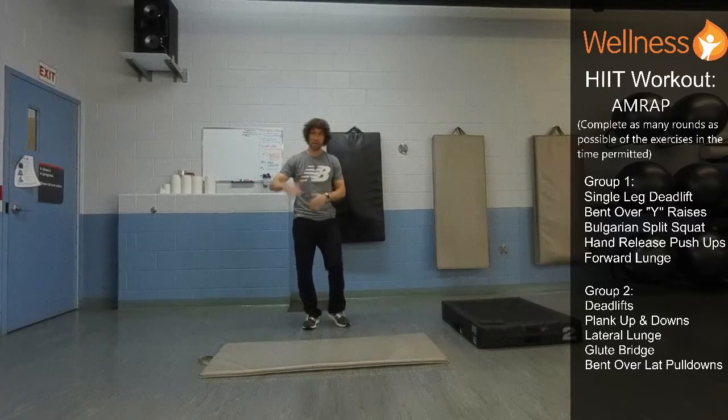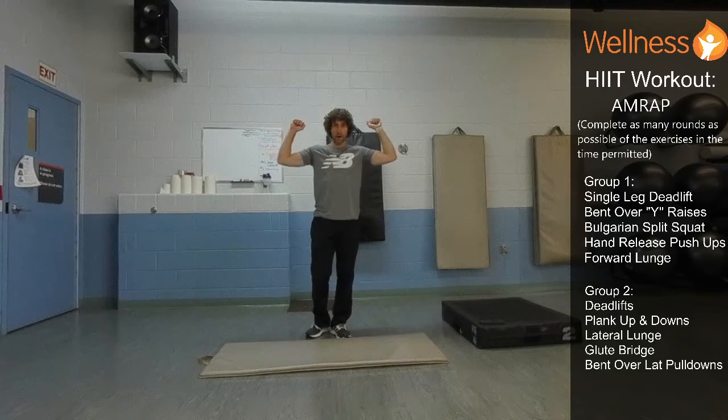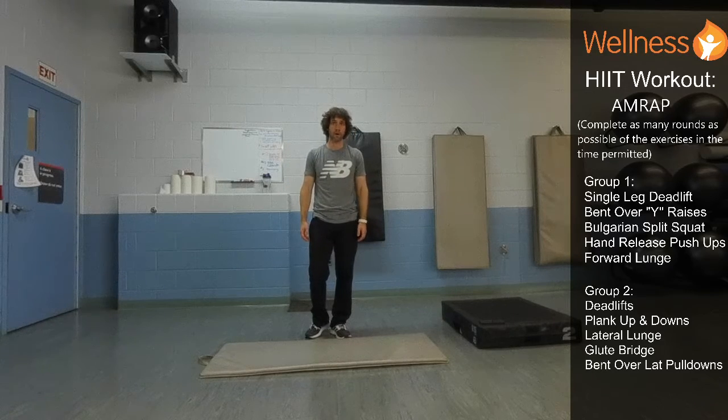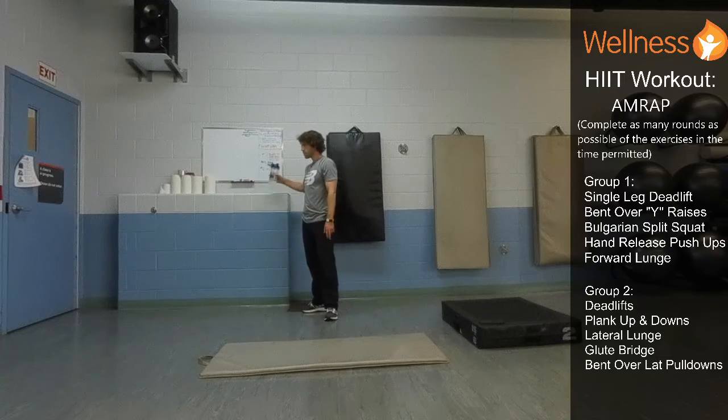Okay? So be in that bent over position like we were for our Y raise. But we'll just be focusing on driving the elbows down in the side, feeling those shoulder blades squeeze down together, and feeling the lats contract a little bit at the bottom. Okay? So I'm going to get one more drink, and then we'll get started on group two.